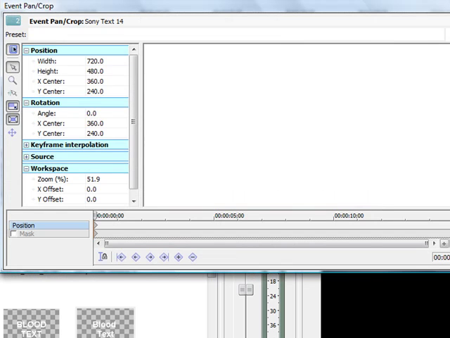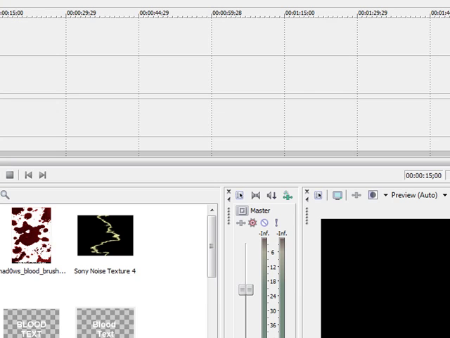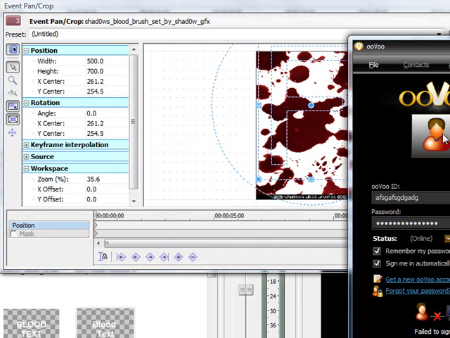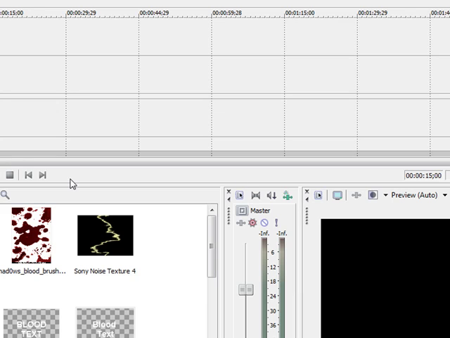Now you want to select event pan / crop again, and now put it at 1 dot, move it over a couple to about right there, move it over again, and then pretty much just keep doing this until your entire time segment is filled up with these.